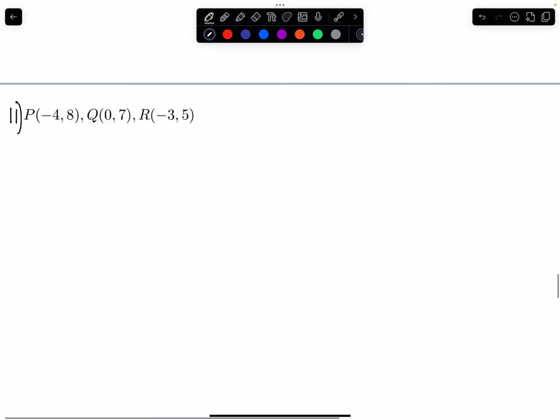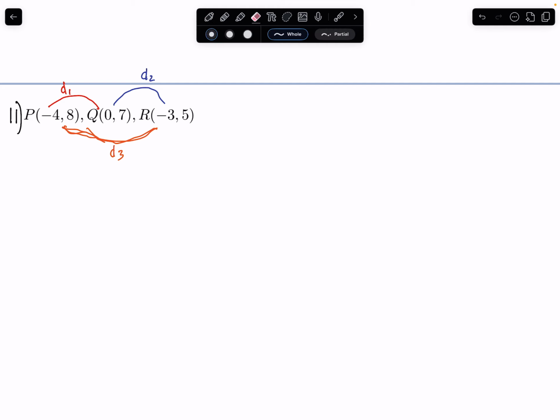And same deal as last time, yeah? This is going to be D1. I'm going to go back to calling it D1 again. D1, which is the distance between P and Q. D2, the distance between Q and R. And then, I feel like a new color. D3. Oh, this is not actually new. I think I used orange before. D3, this is the difference between P and R. Okay, so one at a time. D1 first.